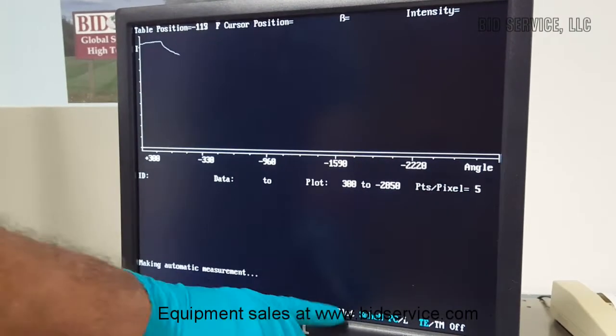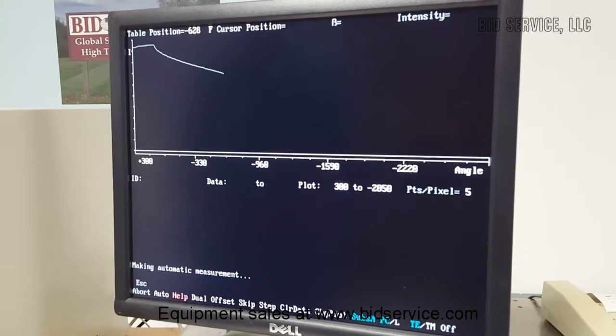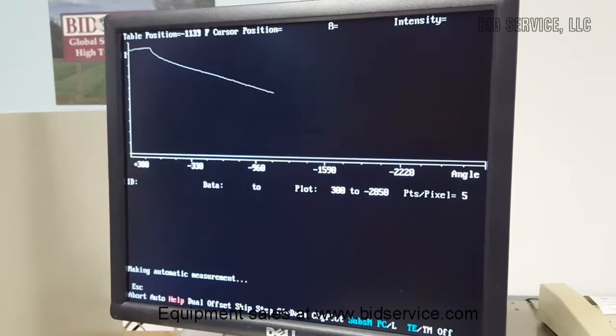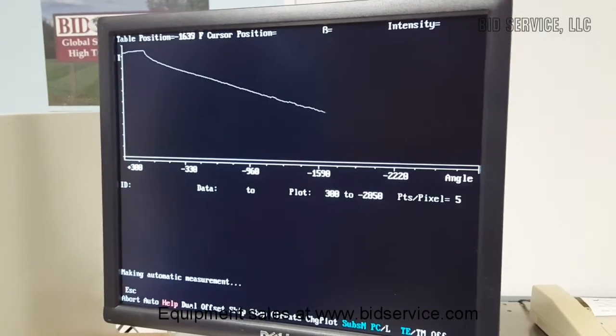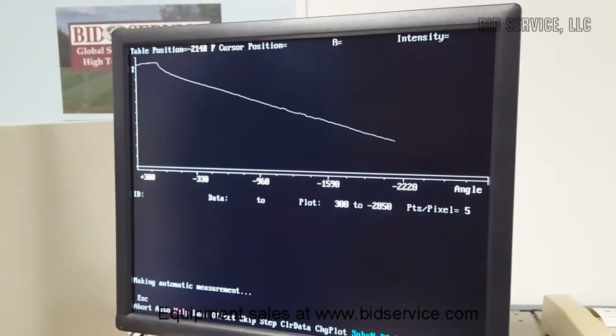So the change plot button is only to replot the desired range. So if we want to limit the scan, we have to enter it in the configuration screen. The start scan, we have to enter it as 300.